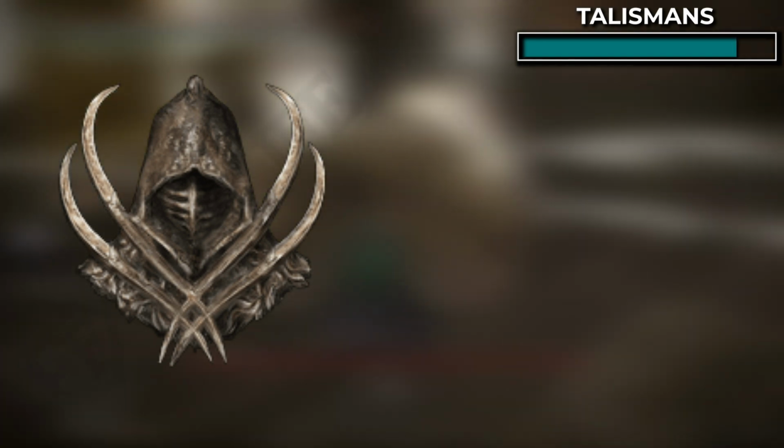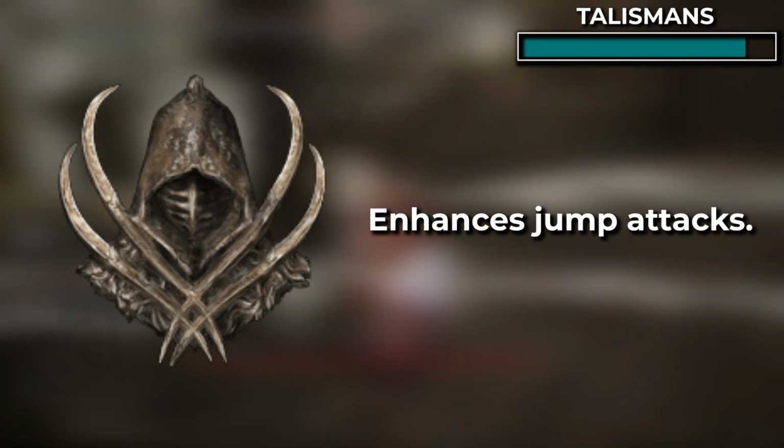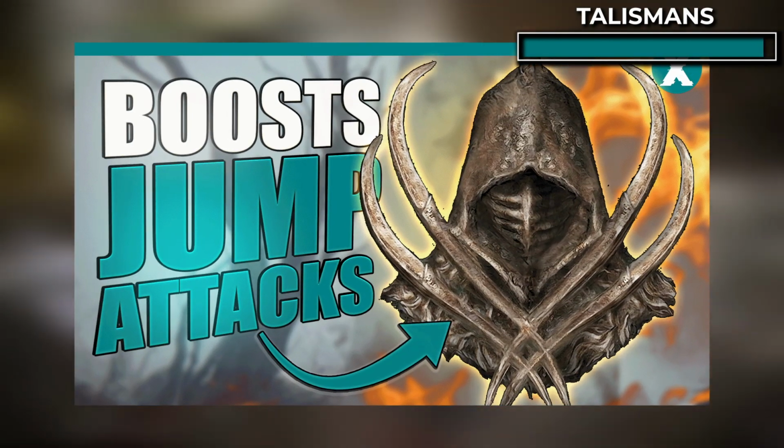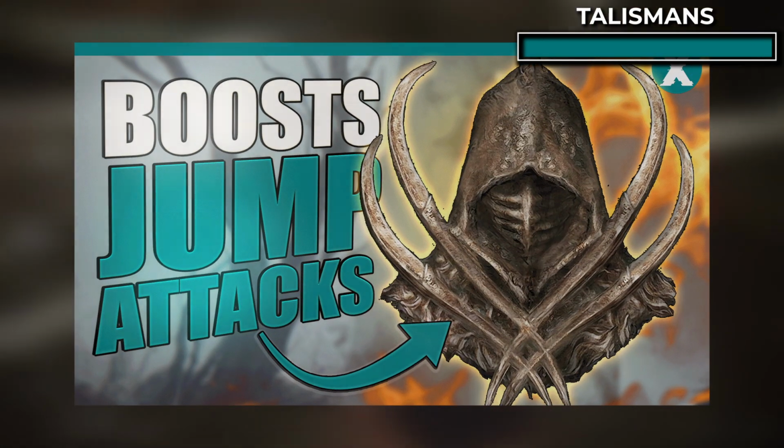Lastly, we have the Claw Talisman. This, like the Black Feather Armor, enhances jump attacks, which is exactly what we'll be doing. Again, we have a video for finding that here, and again, I'll link it in the description.